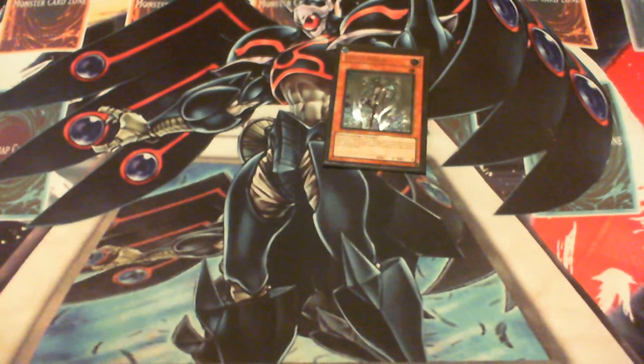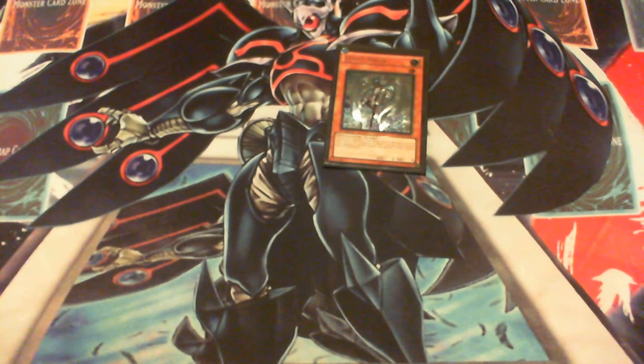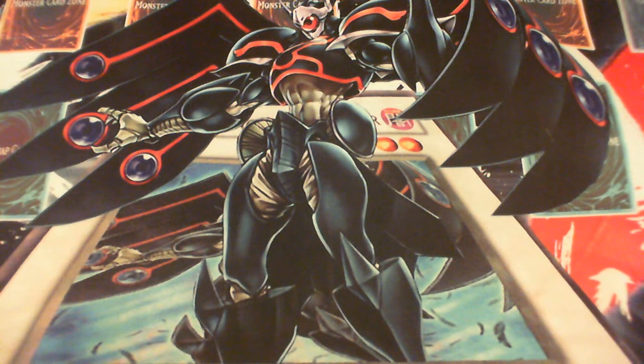And last but not least, we got Effect Veiler. Instead of running the second Tomato, Effect Veiler turned out to be pretty good. It's a level 1 tuner and it works really good. I don't run Gores in this deck. I don't like Gores this format. I think Gores is terrible this format.